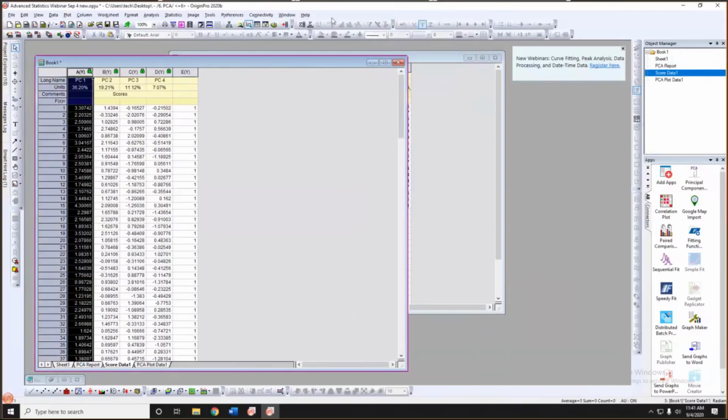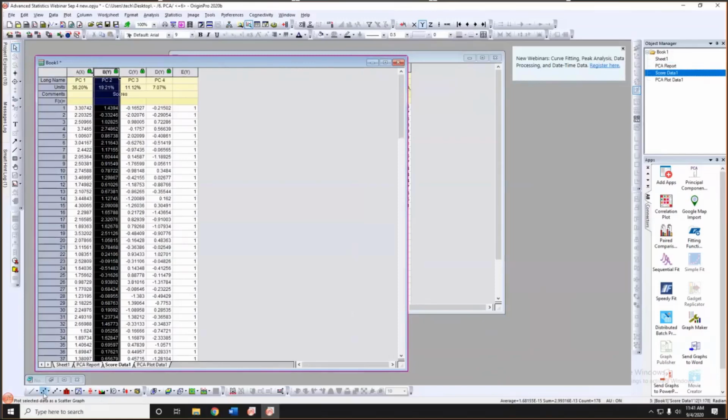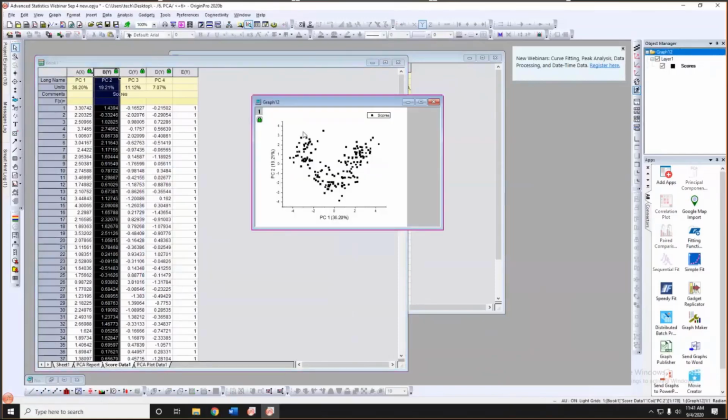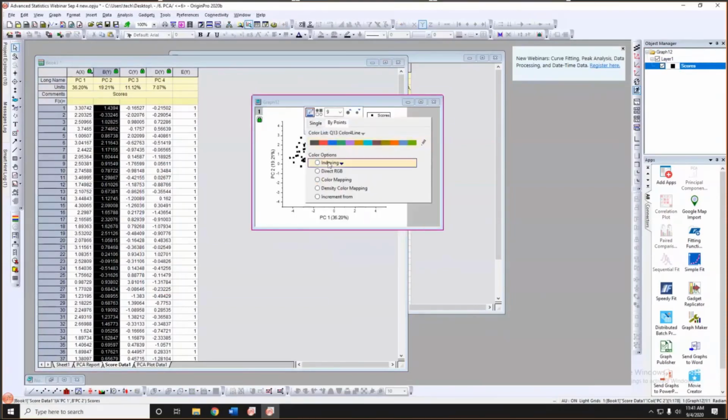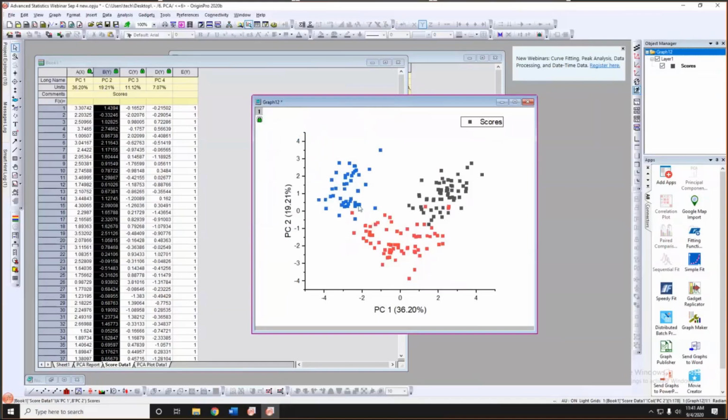Okay, let me plot PC2 versus PC1 and color that with this label. Okay, so we can see after doing the principal component analysis, the data can be more separated. You can classify the data with a linear boundary.